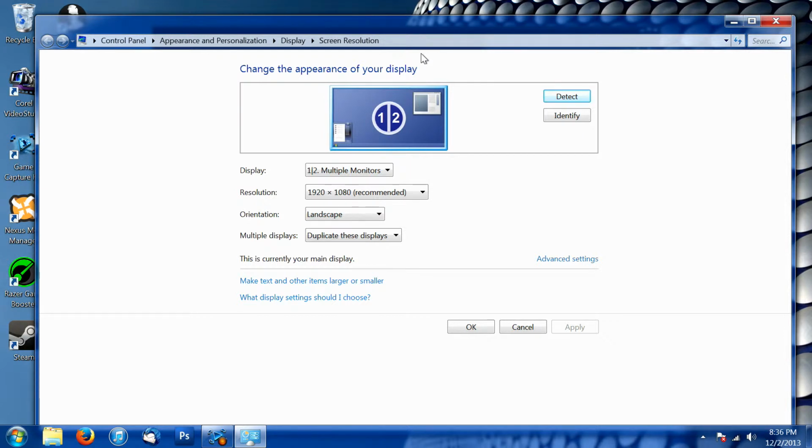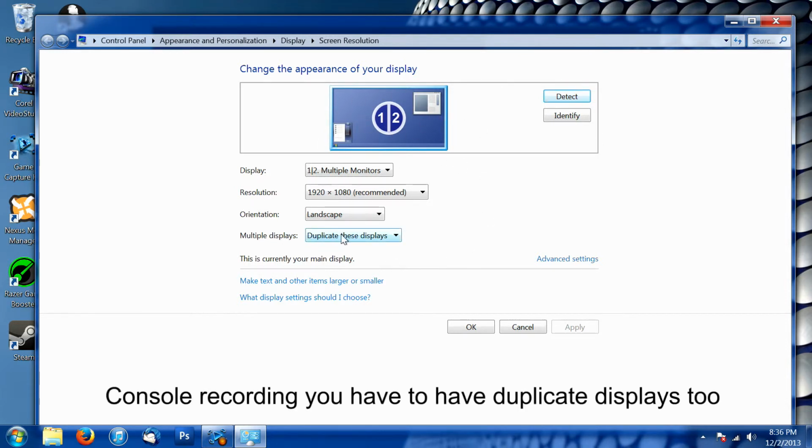That's the only way to do it, because if you try to record just on one monitor, it's either going to get a black screen, or it's going to look funky and it's going to make your videos look terrible. So don't do that. You have to have two TV or monitor sources to start recording. It's very important. And also for PC recording, for PC gaming, make sure your display right here is set to duplicate these displays. That's also another important thing. You don't want to extend the display. That's not going to work out for you.